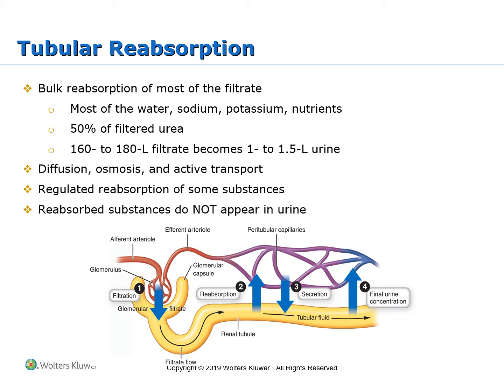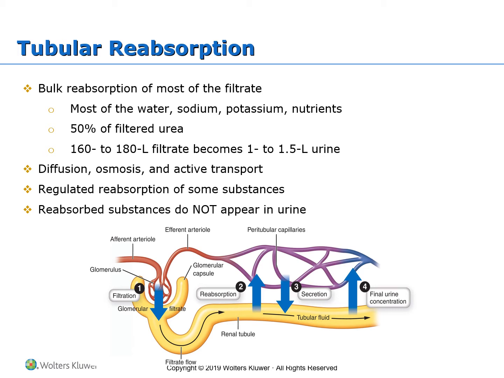So the process of filtration occurs in the glomerular capsule, and the next step will be to reabsorb part of the water, part of the elements that were filtrated, electrolytes or other nutrients, in a process that is called tubular reabsorption. So the filtrate will start traveling through the renal tubule, and along the way, the water and those electrolytes that the body really needs will start to be reabsorbed. And that will happen through several mechanisms.